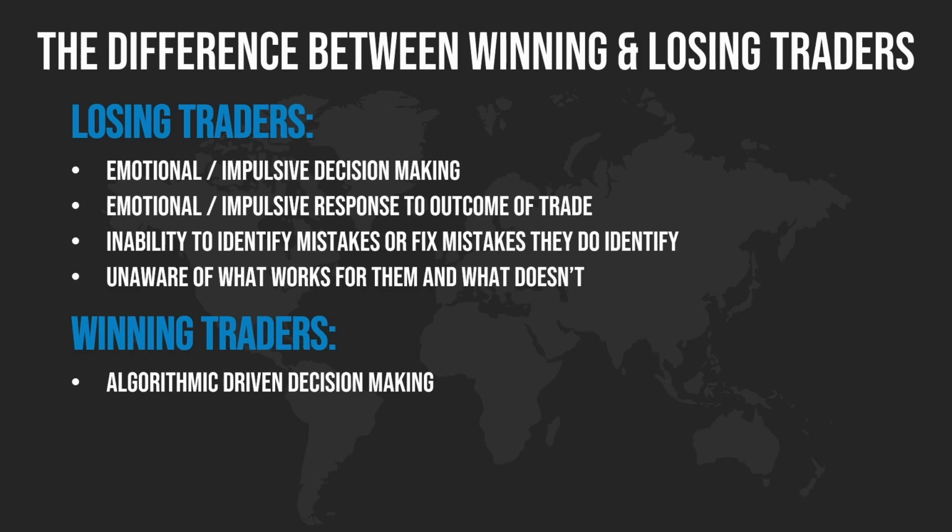You want to have a real plan, should be based off of algorithm. If A and B happen, then I'm doing C. If A happens but B doesn't happen, then I'm not doing C. Very simple thing, right? But the hardest thing for traders to really understand is that this is the way that you get rid of emotions. It's based on my algorithm, how I'm moving in the market, not how I feel.